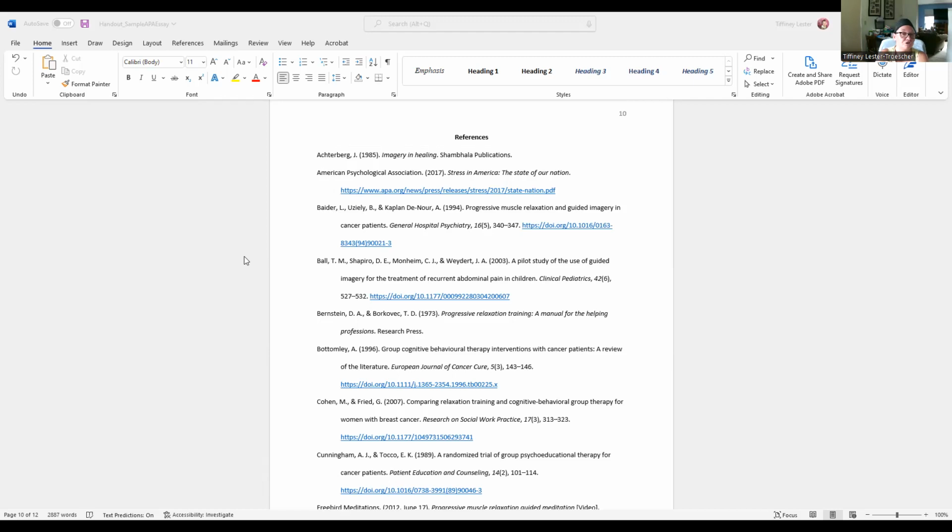Now, when you're just finding your sources and trying to keep track of them and creating your reference entries, you don't have to try to have them in order from start to finish throughout your whole process. But by the time you are finishing up the essay, you need to make sure that on the references page, before you turn it in, they are organized alphabetically according to the first word of each entry. All right?